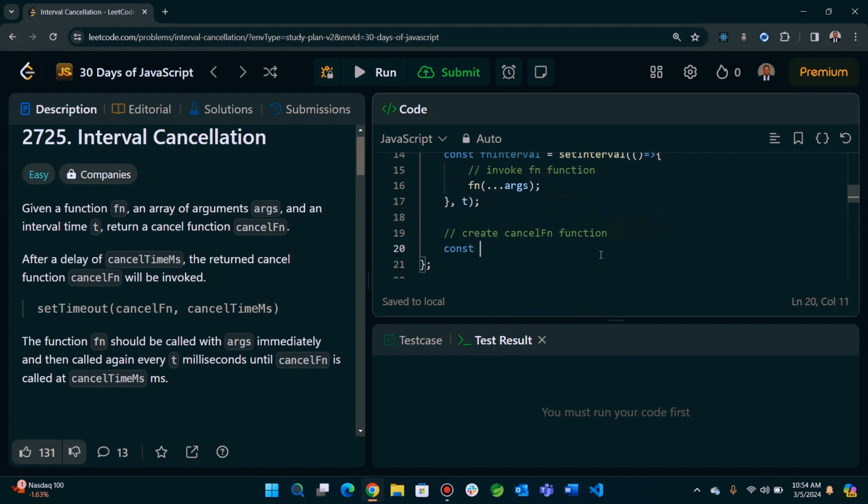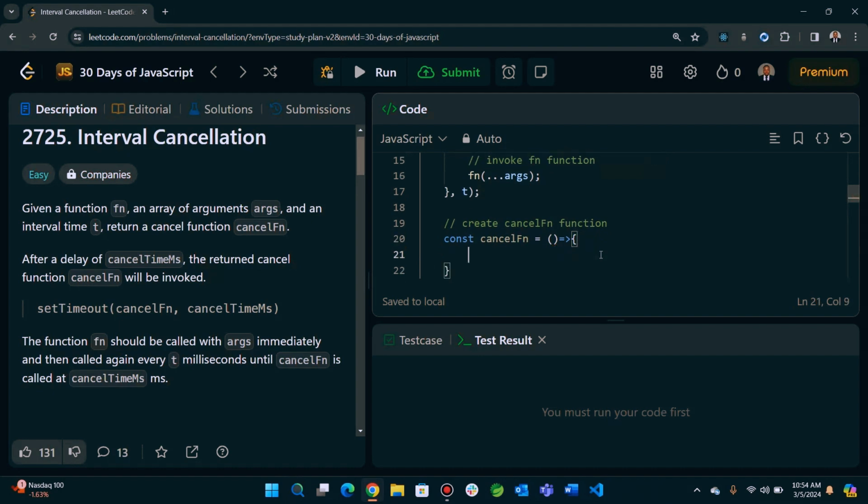So we are going to do const cancel fn equal to a function, alright. Cancel fn like this, and then that will be clear interval.